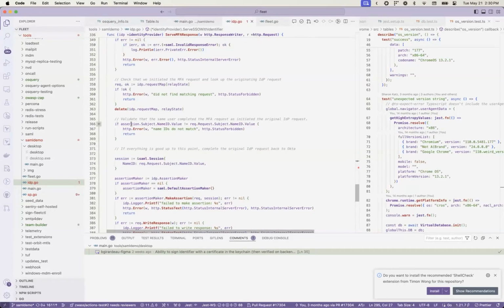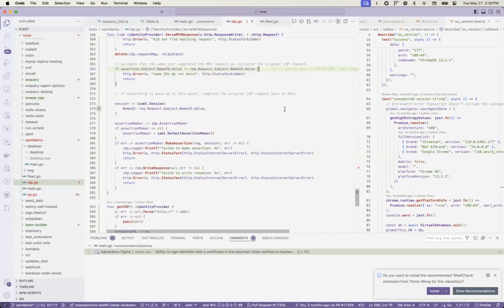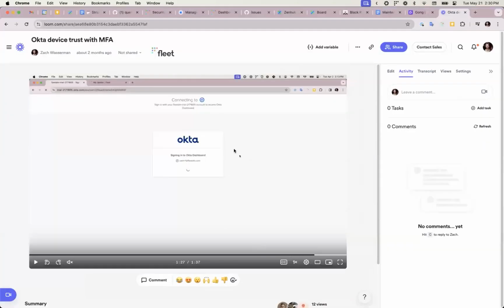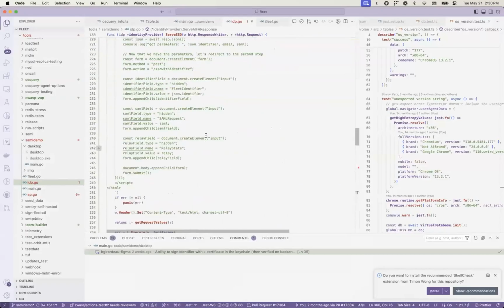We also double check that the name or email of the first Okta authentication matches the second, which seems like a good, important security step. And then if that all works, we make the SAML assertion and write the response, which is going to be like this.